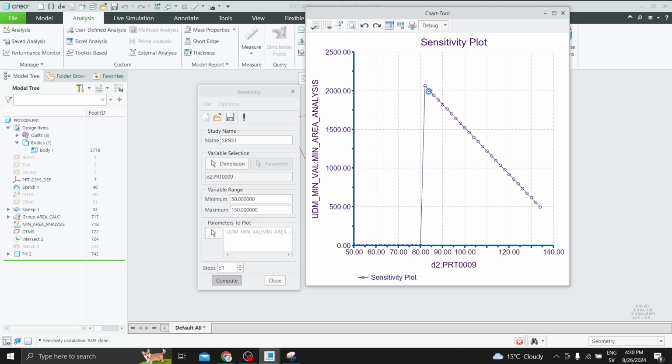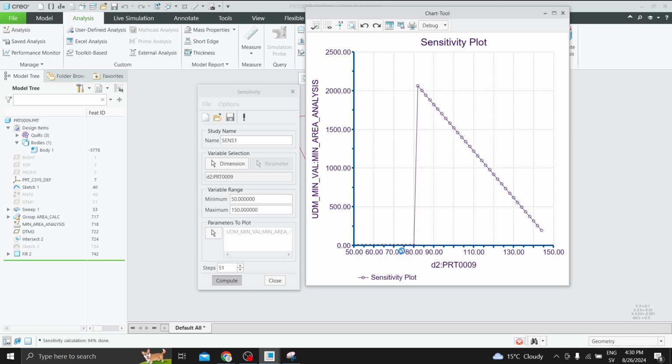As you progress above 80, the area starts to decrease, and decrease. Therefore, as you increase the radius, the graph tends to zero, meaning the value of radius should be between 80 and a certain value. Otherwise, you're going to get an error on your model.